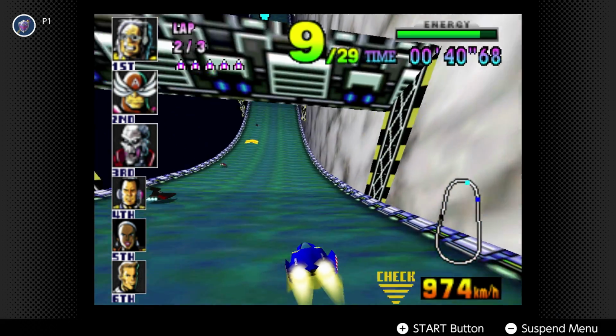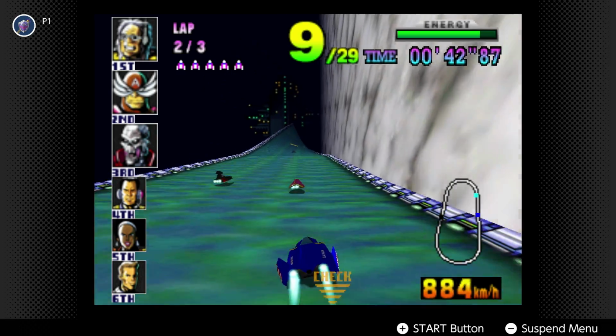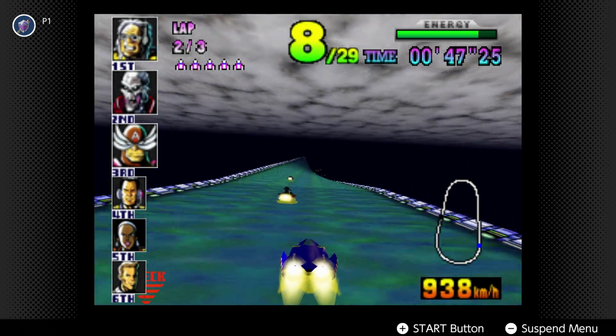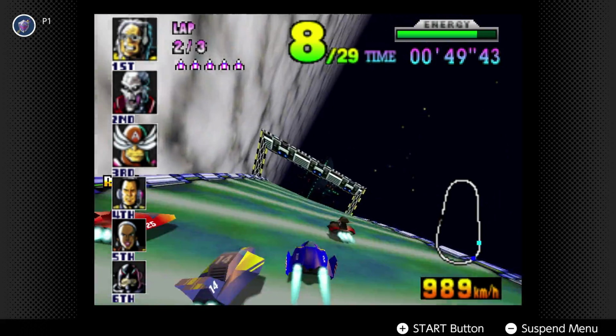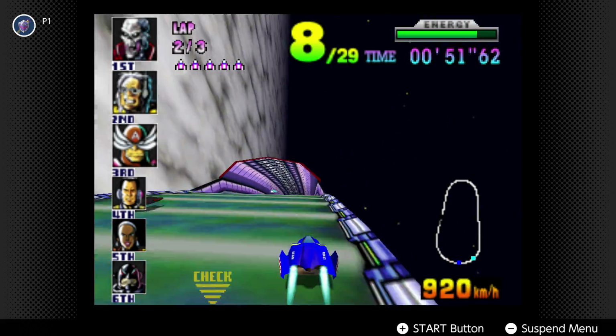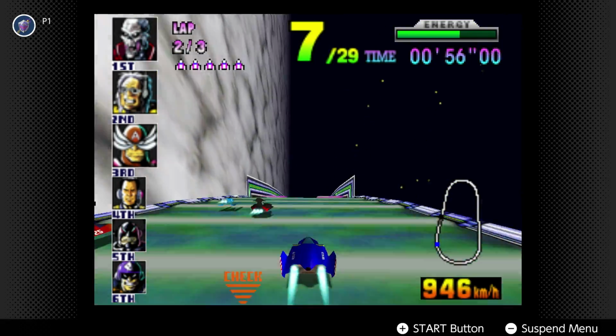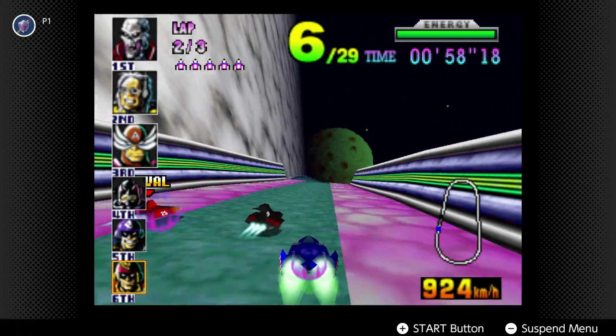Now, for those people that are familiar with F-Zero X, there is a long-standing issue with that game on the Nintendo Switch, and that is the frame rate can get very choppy at times. On the N64, it actually runs at a locked 60 FPS, or at least it appears to, based on my real-world test.